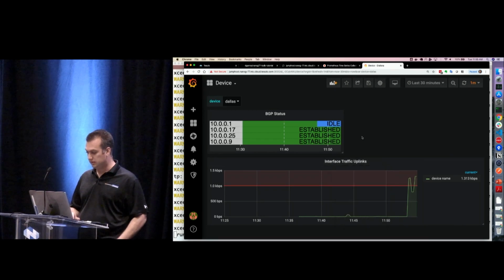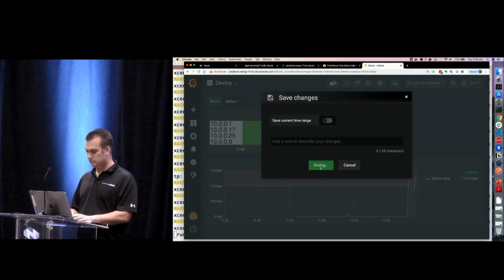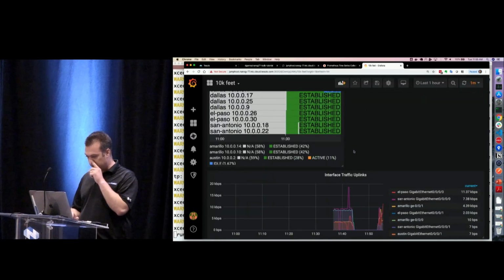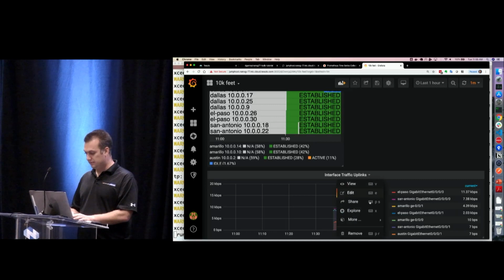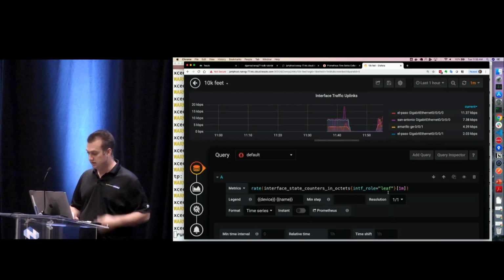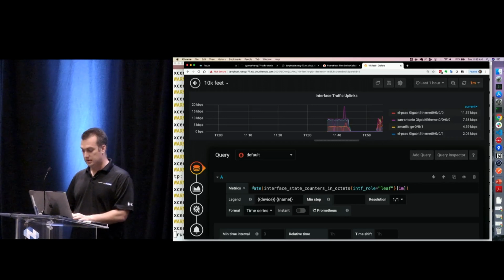Another example that I like to explore is, if we go back to the global one, let's say that now I would like to see, for example, if one of my devices, one of my spines, is actually dropping traffic. In this specific case, I have all the information about my spines.